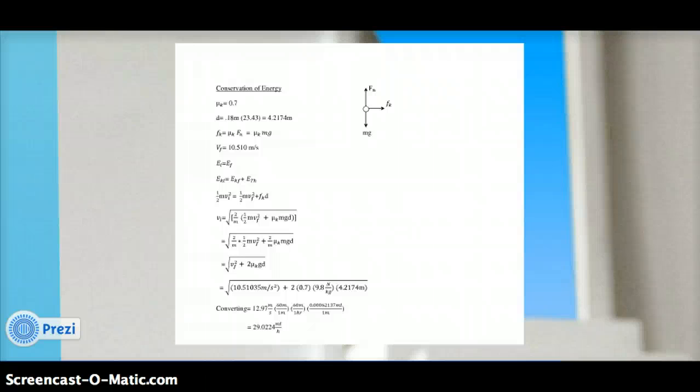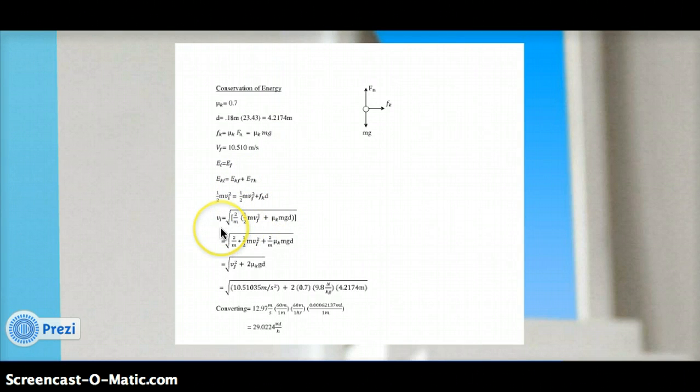And then we knew we had to have E therm in our final equation, so right here actually. So we knew we needed to have a force, and we drew a free body diagram for Souza's car, and we have mg down, Fn up, and Fk working in the opposite direction in which he was skidding. Fk is equal to mu k Fn, which is equal to mu k mg because Fn is equal to mg. So we did EI is equal to EF, EK initial is equal to EK final plus E therm because he doesn't stop when he hits the car, he's still moving.